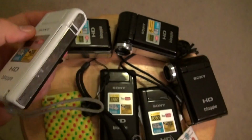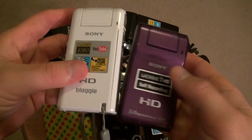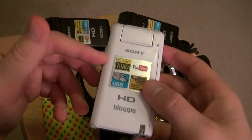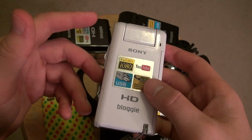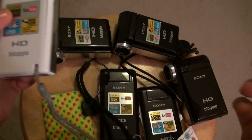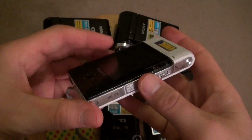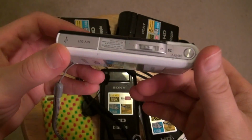And just want to show you that. The batteries, these take the same kind of battery, so that's really cool to know too. So if you ever had to upgrade these to this version, your old battery from your older version would work too, which is very convenient. This one was $40. It still works. I've had it almost 3 years. Made a lot of videos.